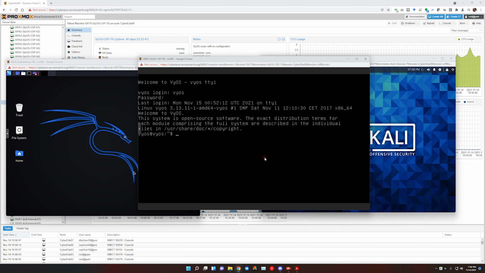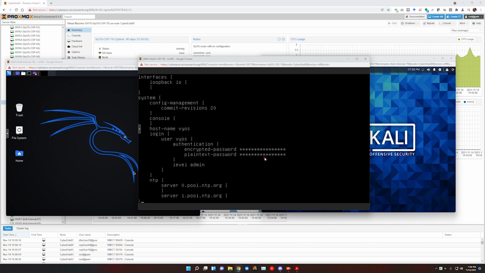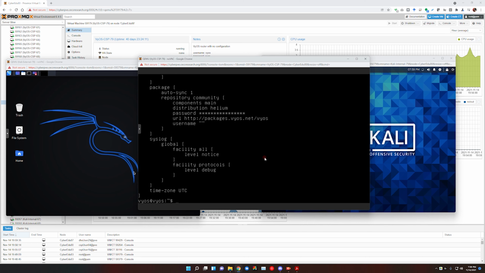But we're going to go ahead and set this router up, and if I type show configuration, and if you don't want to type all this stuff out, you can actually use tab complete. So if you hit tab, you'll see that there's a few options. If I hit show conf and hit tab, it'll autocomplete this for me. And this is a blank VyOS configuration. There's nothing there that is going to be set up. It looks like there's stuff there, but really there isn't.